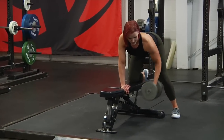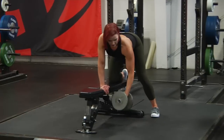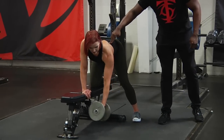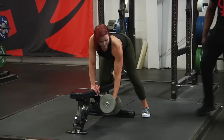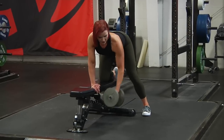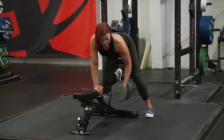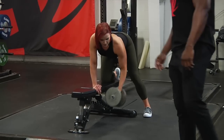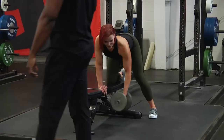Nice. Good. Get a straight elbow at the bottom. Reach. Good. Get the stretch. Dig in right here. 5. Nice. High rib cage. 6. Nice. 4 more. Breathe out on each pull. 3. 2. Last 1. Good job.